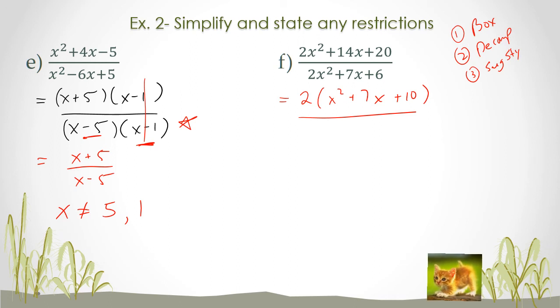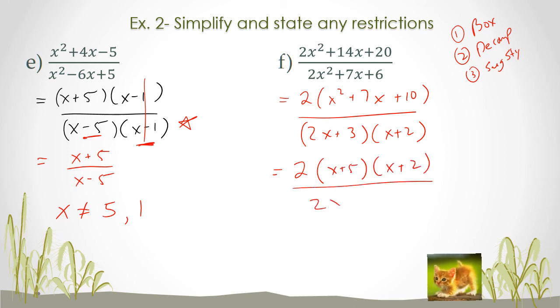So if you want, you can pause it right now, try to factor the bottom. Might be a good little pop quiz for yourself if you know how to factor yet. I'm going to go right to the answer. Depending what style you use, you should have got 2x plus 3 and x plus 2. Got to keep going with the top. Top now is just a simple trinomial. 5 and 2 multiply to 10, add to 7: x plus 5, x plus 2, 2x plus 3, and x plus 2.